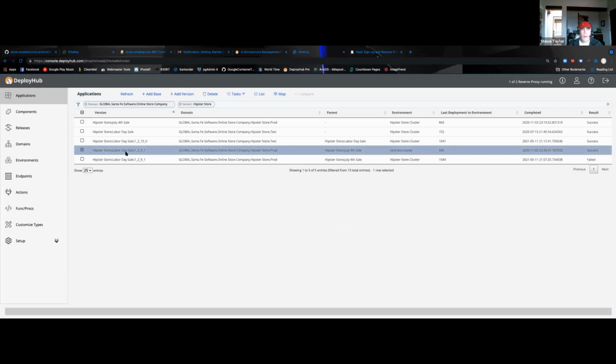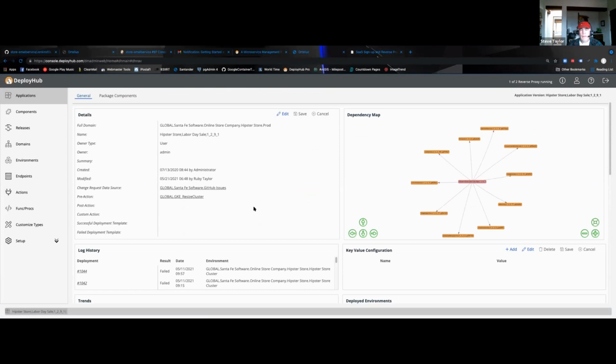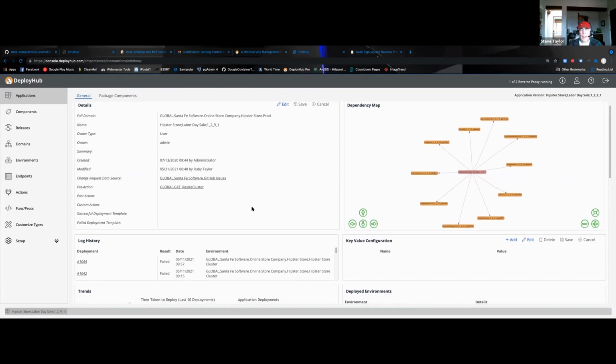Now, if we look at one of these application versions, we have a pre-action that's going to execute. That pre-action is installed in the reverse proxy.